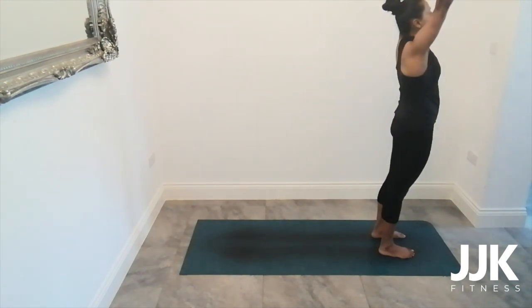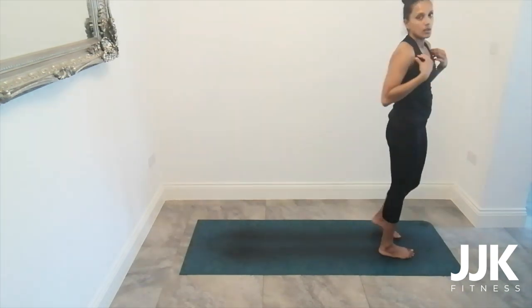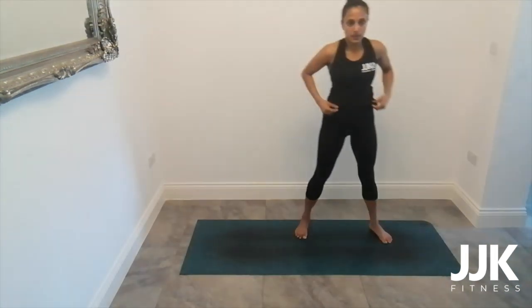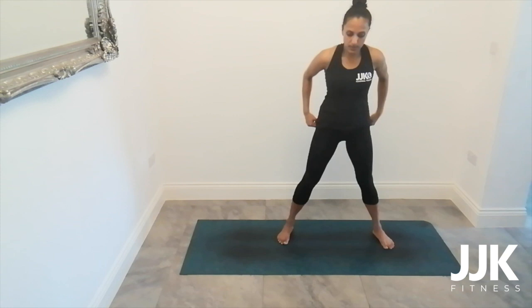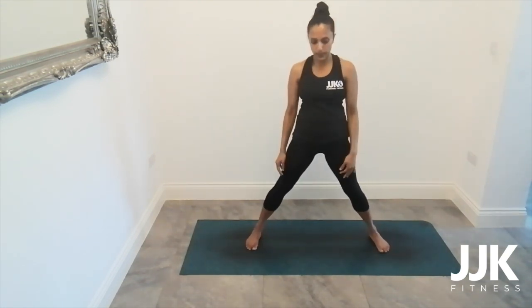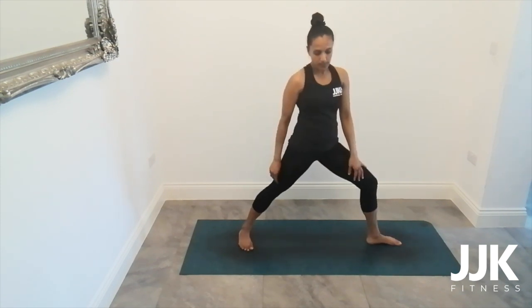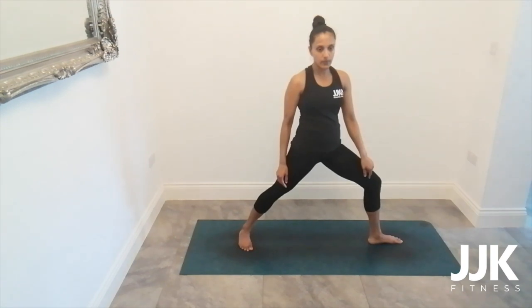Arms up and over your head. Hands through prayer. Bring yourself to face me. Take a nice wide stance. Come into Warrior 2 sequence. So, turn your right toes out, left toes in. Okay, so make sure your right toes are out, left toes in.